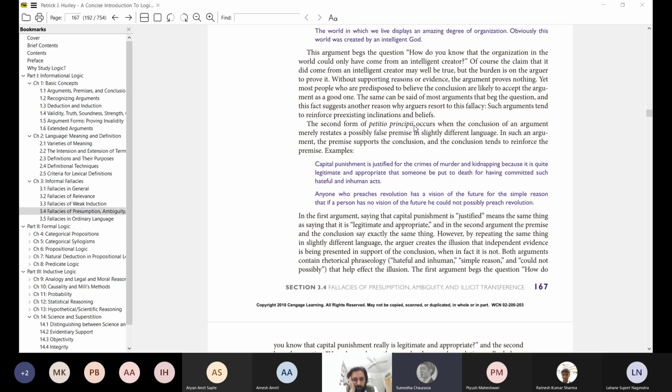But the problem here is, if the premise is true and the truth of the premise is unknown, there is no discussion whether the thing they are considering as premise is true or not. So one way in which people talk about this kind of case is, does the premise provide any kind of independent support for the conclusion?